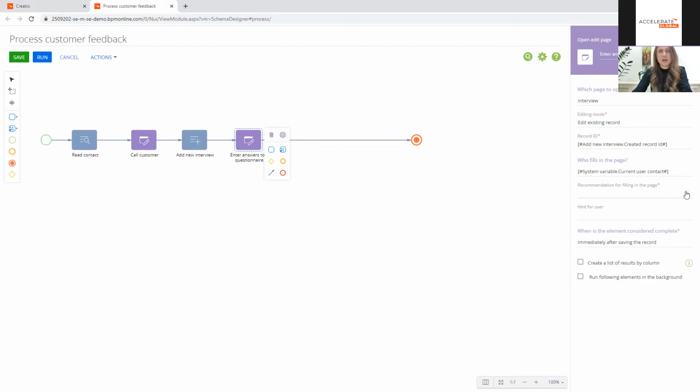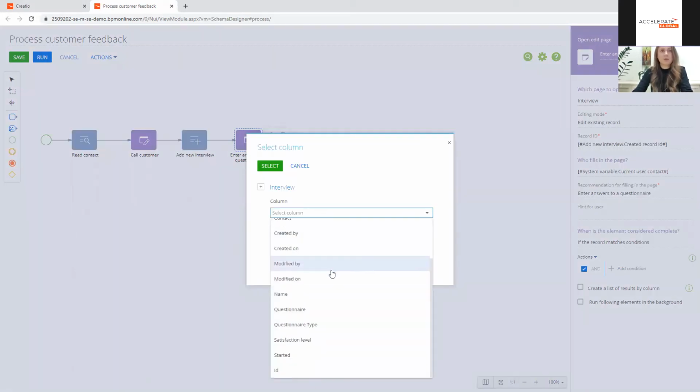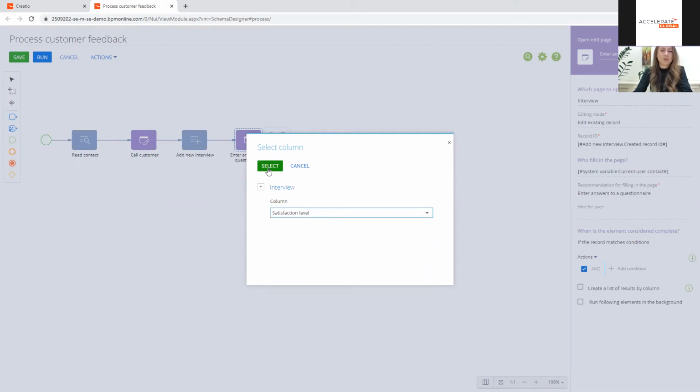And I can do recommendations. I can copy this text, for example, enter answers to a questionnaire, and I can save a condition that if my record matches a certain condition, then only after that it's going to be considered done. And for me, there's a field called satisfaction level that I really need to determine whether my customer is happy or not.